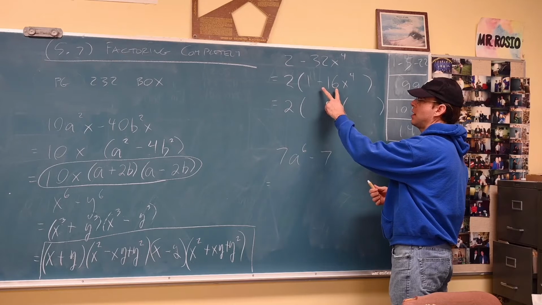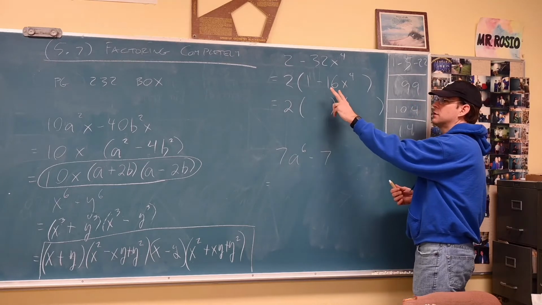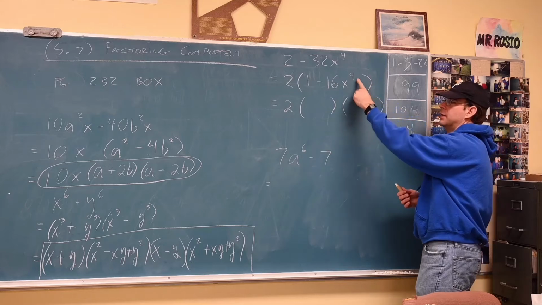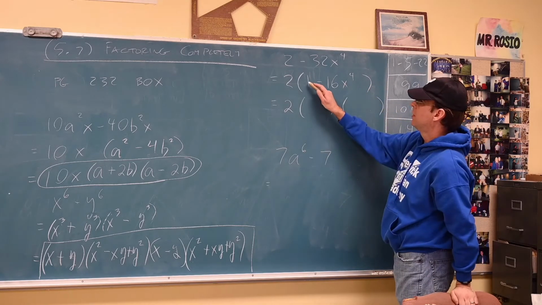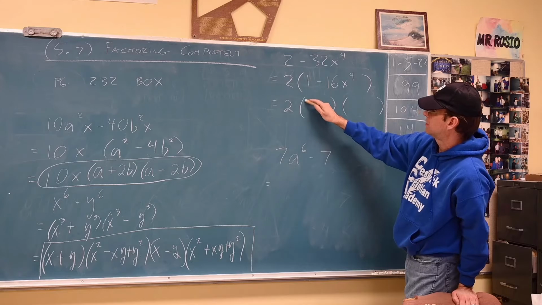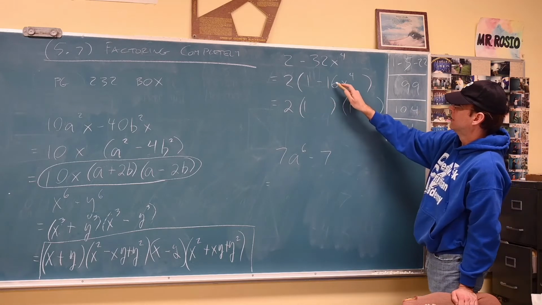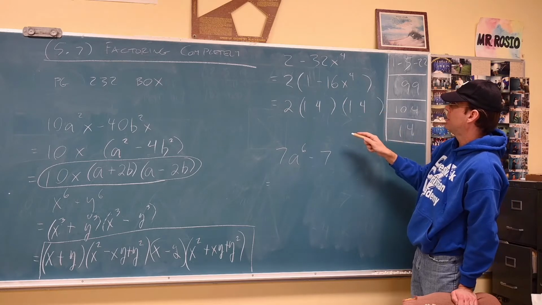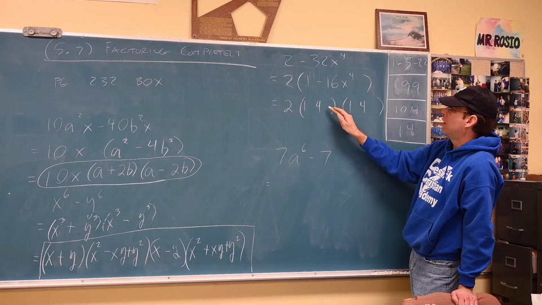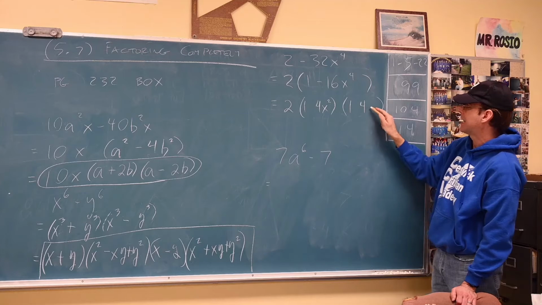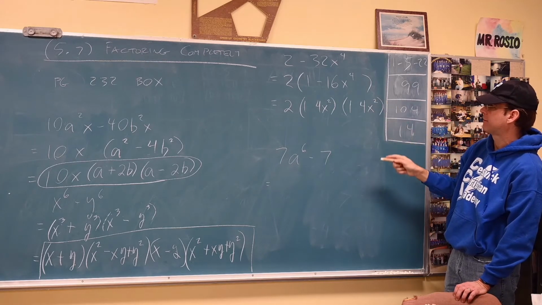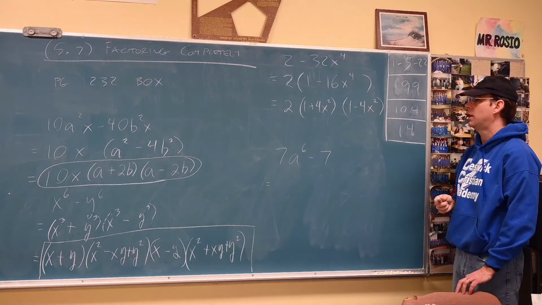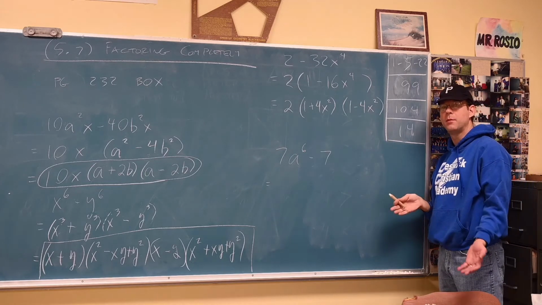This is 2 terms, so it's either a difference of squares or it's a cube. It's not a cube because the power can't divide by 3. It's got to be a difference of squares. The 1 is on our square list from 1 times 1. 16 is on our square list from 4 times 4. And then the power on the difference of squares problem gets cut, divided by 2, cut in half. And the only difference in these factors is that one gets a plus, one gets a minus. And now maybe we're done, maybe not.